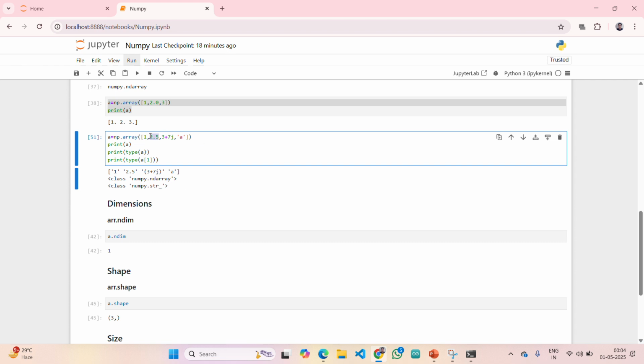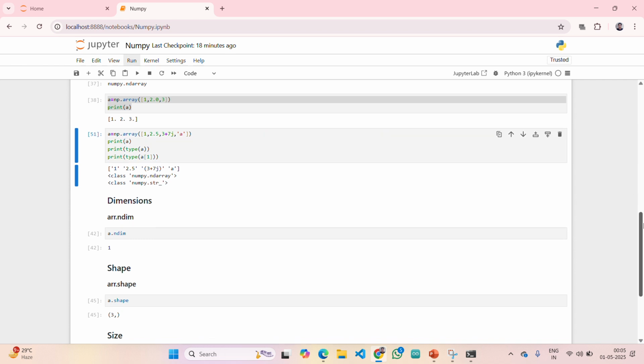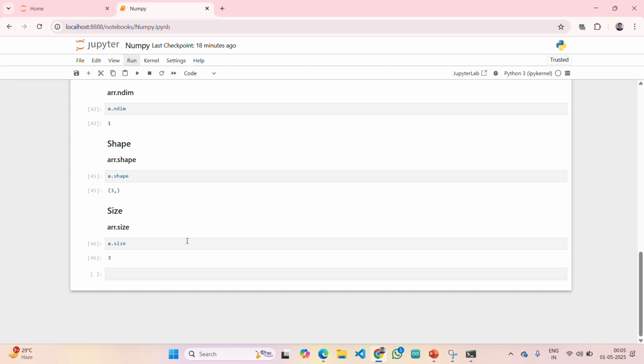So the order in which the numpy array element types are changed is: first priority to string, second priority to complex number, third priority to floating values, and the fourth priority is given to integer values. This thing you should remember, never forget it.